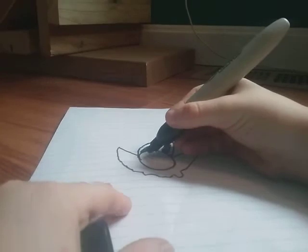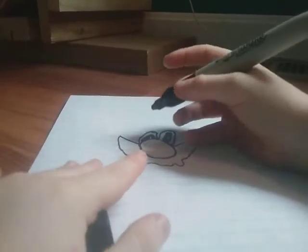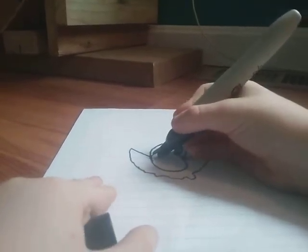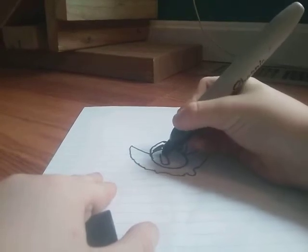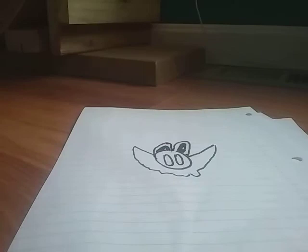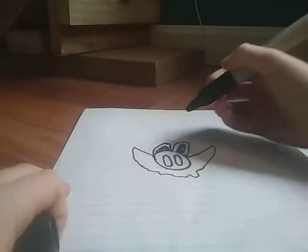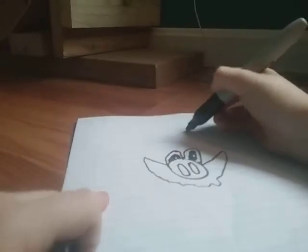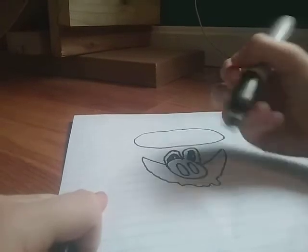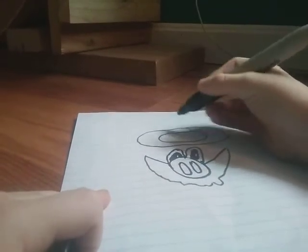Then for the nose nostrils, I want to do this with a Yoshi tutorial I'm going to come out with soon. But for the nose nostrils, we're going to put ovals inside of the nose, because we're going to draw a pig-looking Mario. Now we're going to put a little oval. Now, I'm going to put another little oval in it.